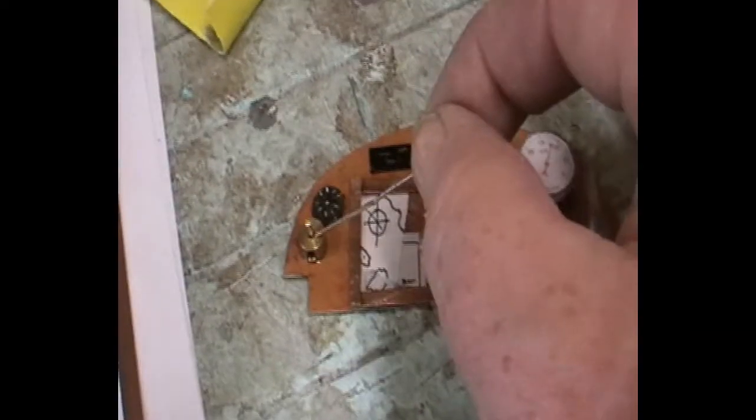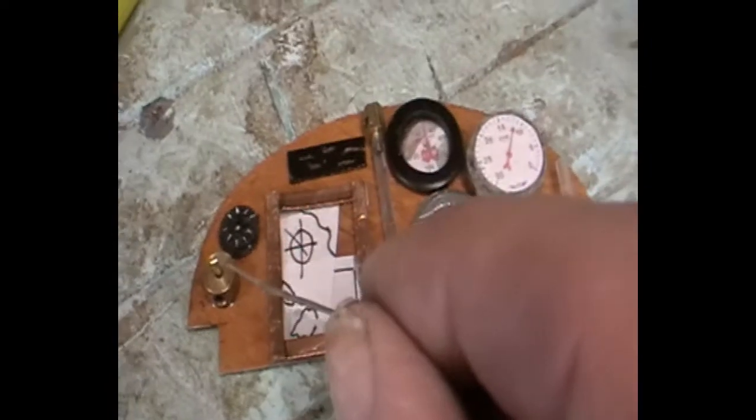This piece here is a collet, and a little bit of brass tubing, really thin brass tubing, to give the effect of the switch. This here is a bit of an old, worn down cutting disc. And I thought, well, that's handy.